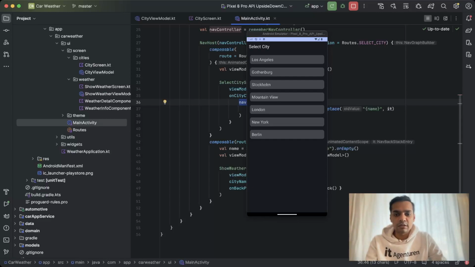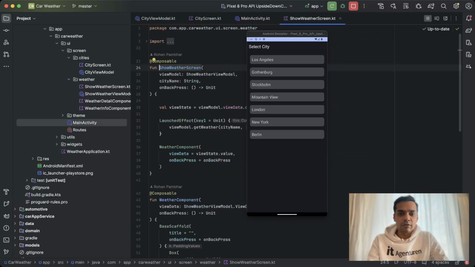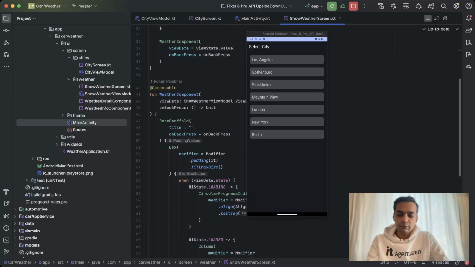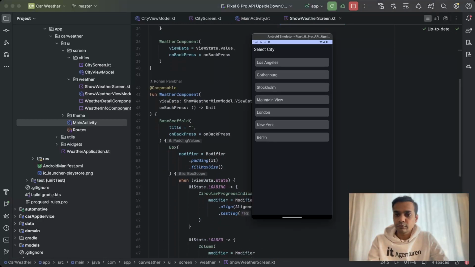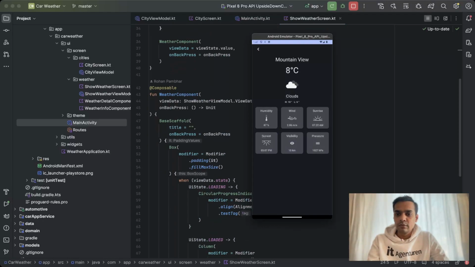And here it's a weather detail screen, and I will show the weather screen with the selected city. Yeah, so here's the weather for Mountain View.